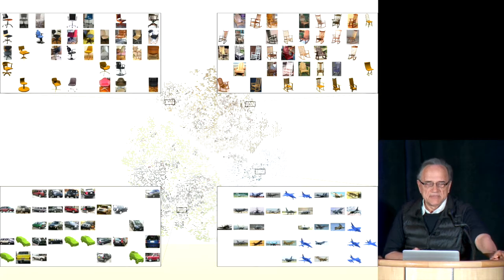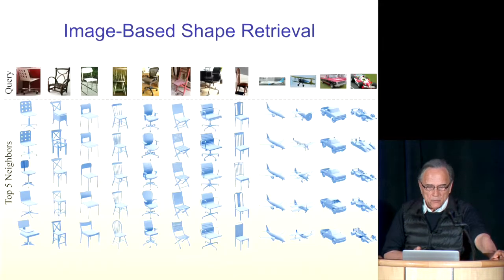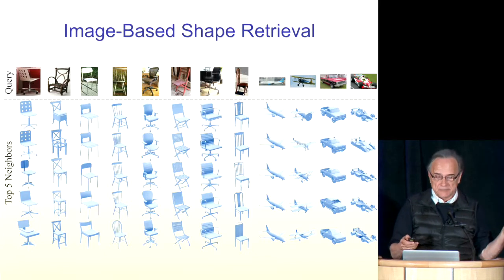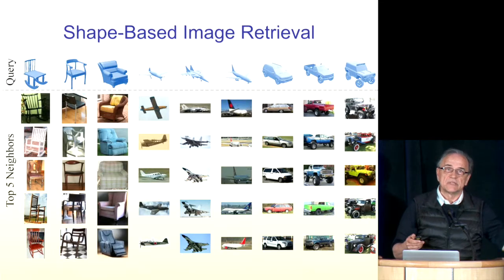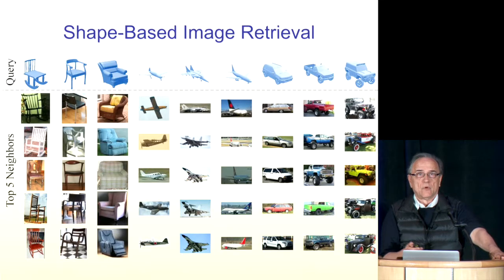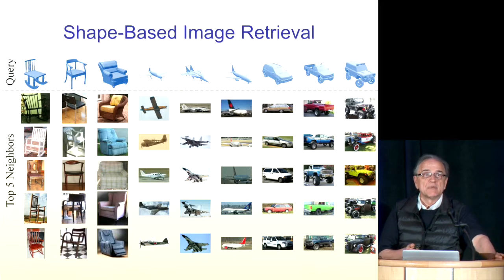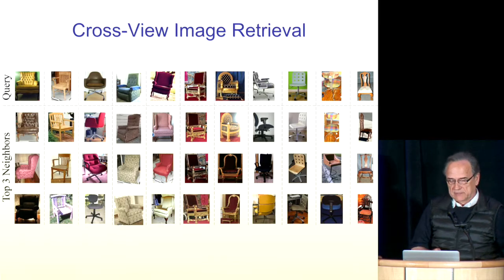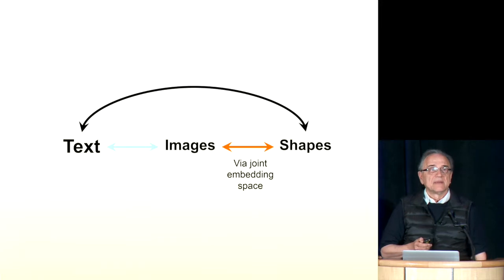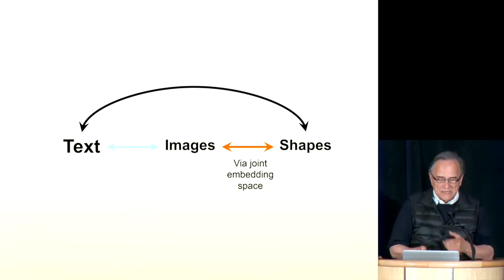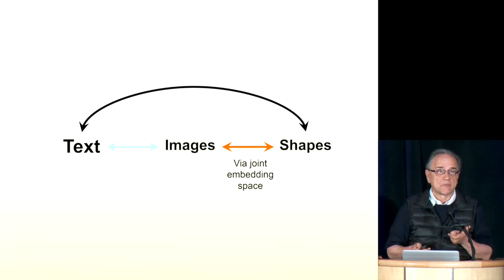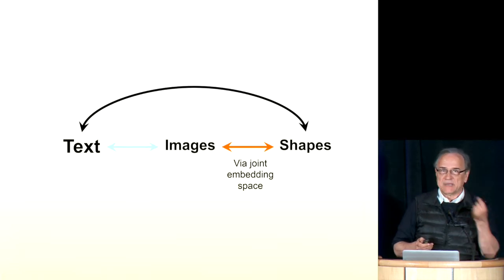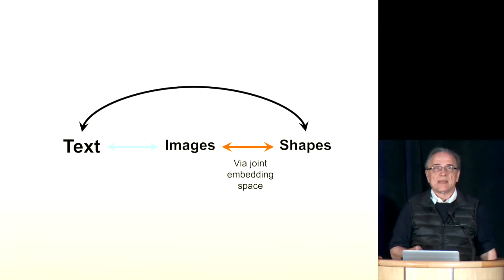So once we have this joint embedding space where images and objects live together, we can do all kinds of interesting things. For example, given images, we can try to retrieve 3D models of similar shapes. Or the other way, given 3D models, we can get images of such shapes. Or we can go from images to images in a way that is viewpoint agnostic, because it's all linked via the underlying geometry. And we can even start connecting text with 3D models, which is well done now in the case of images, because we have so much training data from web pages, but there's not very much text linking in 3D and text.